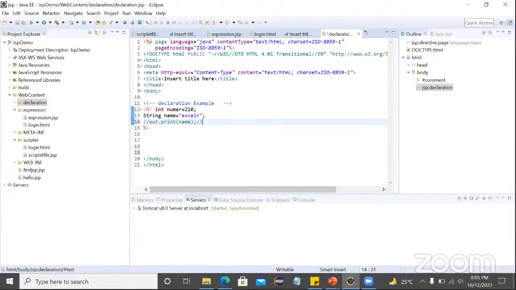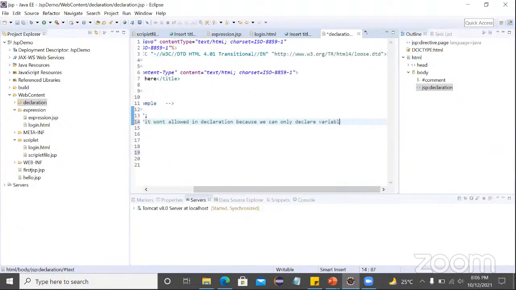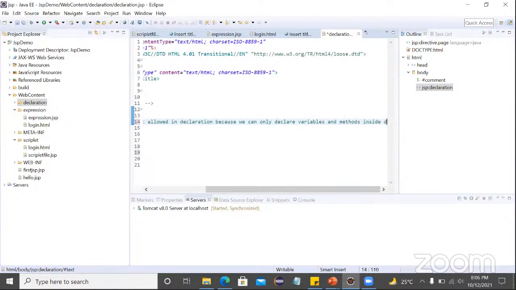It won't be allowed in a declaration, because we can only declare variables and methods inside the declaration tag.